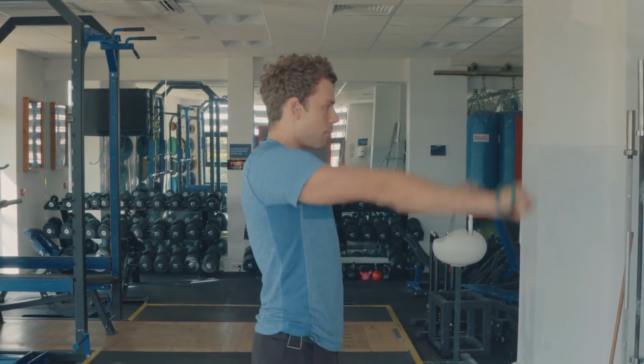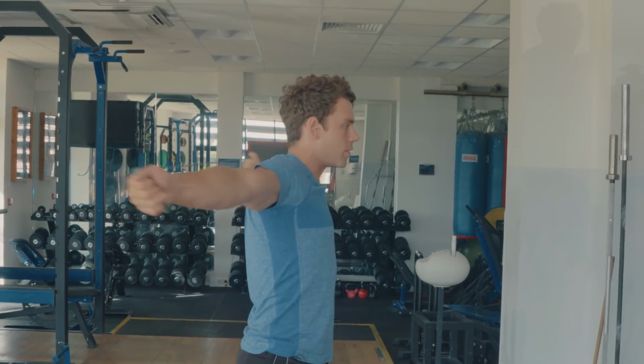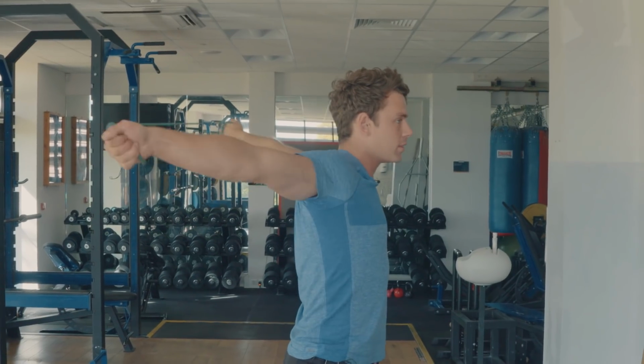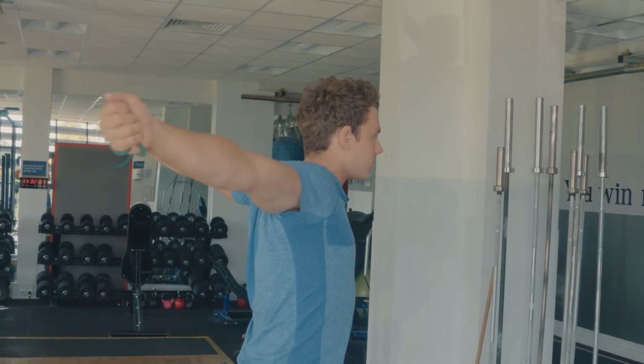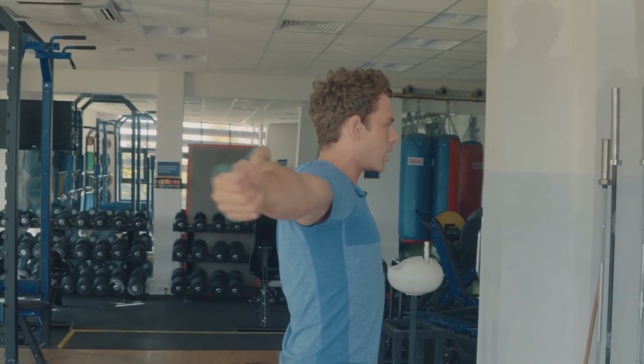Okay, so there's two parts to this. That's the first part. The second part is, once you've done like 10 reps, I'll show you from this side, you then bring your hands here and stop. You keep your arms completely straight, and then basically you pulse. And I'm pulsing from my shoulder blades. And what this is doing, stretching my chest, but also getting me used to squeezing those shoulder blades together. So literally I'm squeezing and cracking that nut between my shoulder blades right now. That's where the movement comes from.